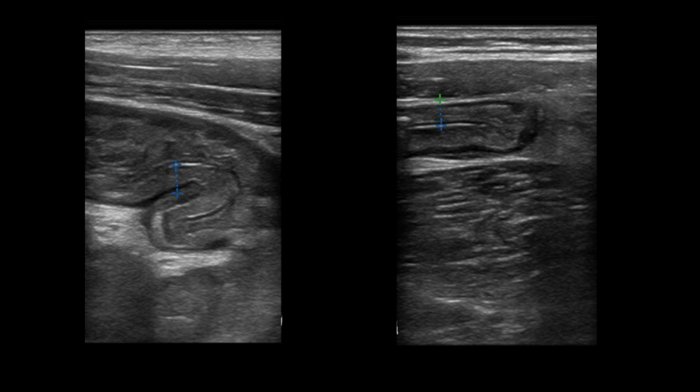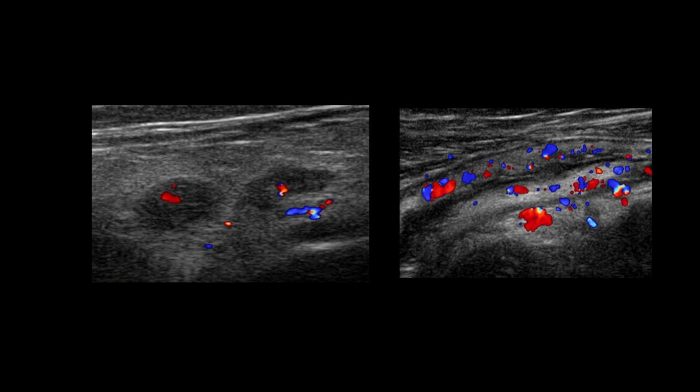Peristalsis is usually increased. This is called hyperperistalsis. It reflects the body trying to clear the infection, leading to diarrhea. Vascularity is increased on color Doppler. This shows hyperemia due to active inflammation. The lumen is mostly filled with fluid. It appears hypoechoic. There is little or no formed stool. You may see small bright echoes due to mucus or inflammatory debris.